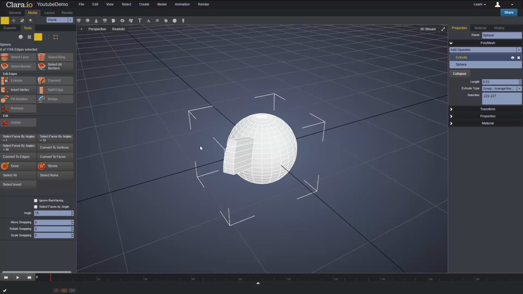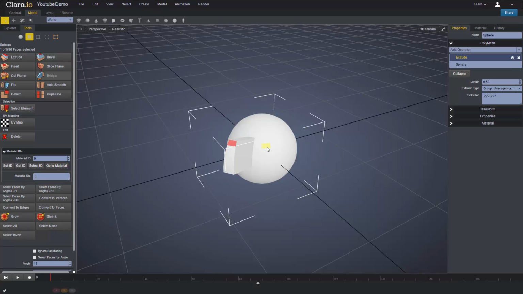No problems at all. You can select an individual face like so, and delete it to open it up, so then we've got the surrounding edges around it. We could then, of course, select those particular edges and create that face again.